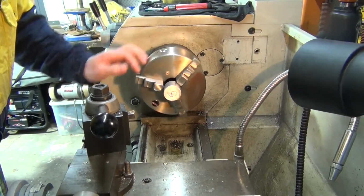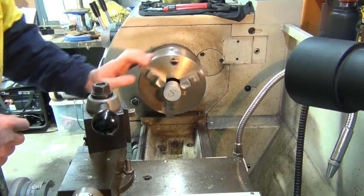So I'll just face it off first. There's not much material to play with here, so I can't really make any mistakes with it.